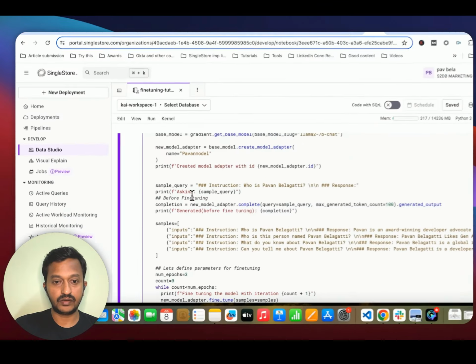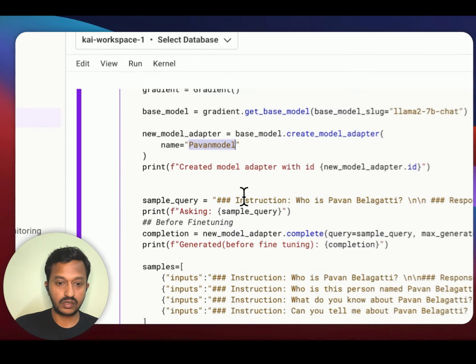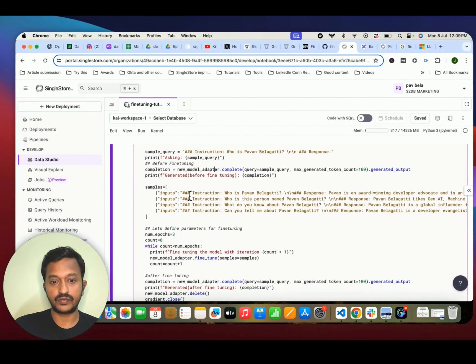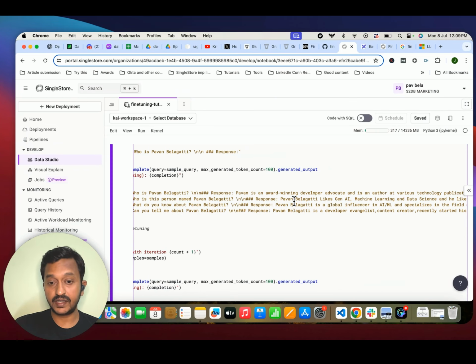Basically we're going to create a new model adapter with the name Pawan model, and we're going to add some samples, like inputs with instructions, that is, who is Pawan Belagatti, and the responses as our custom data.